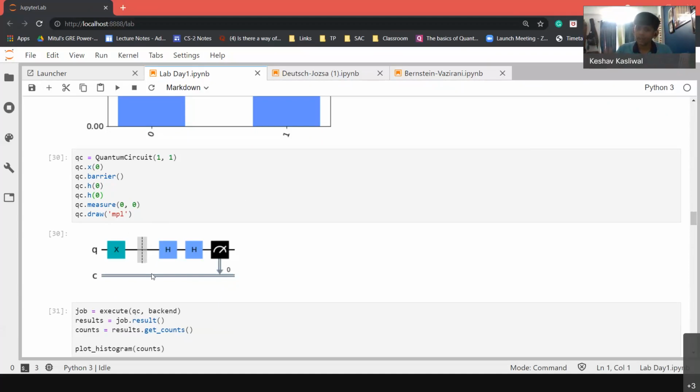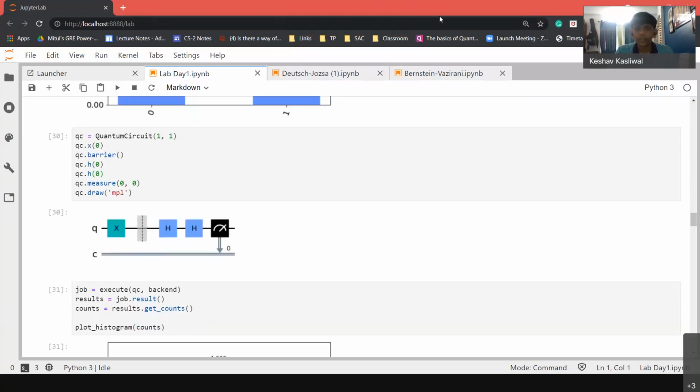However, it does not affect the proper functioning of these circuits. It does not affect the results. It is just for our proper visual classification over here. So I hope that's clear now.